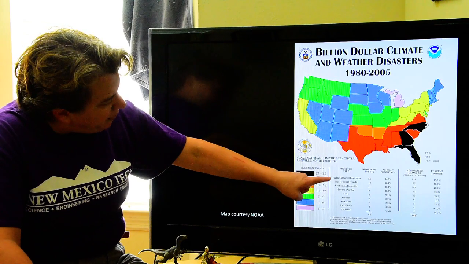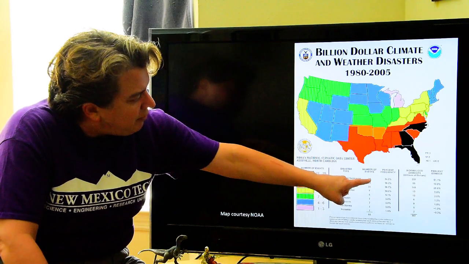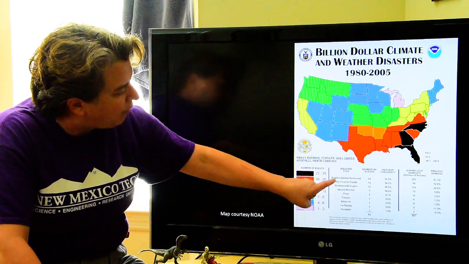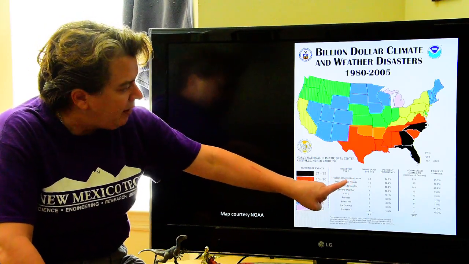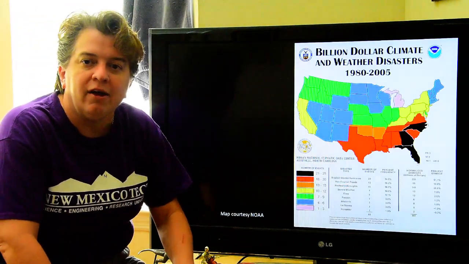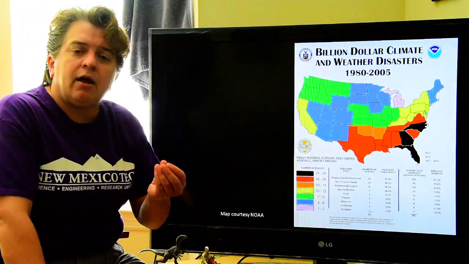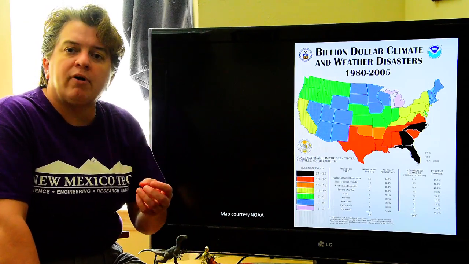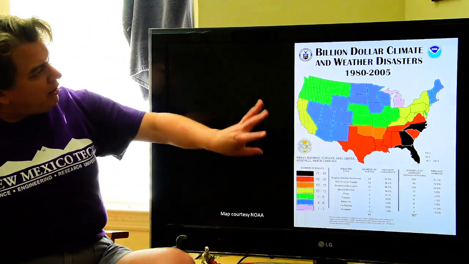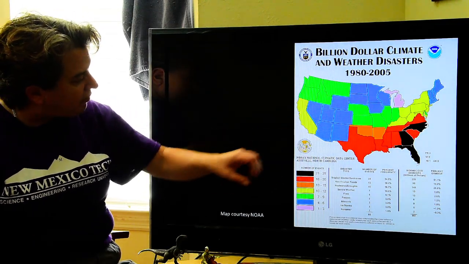Well, why is that? If we look here, the disaster type and the number of events, the majority of the billion-dollar weather disasters were tropical storms and hurricanes. Following that are non-tropical floods, which means floods not related to the hurricanes and tropical storms. So really, when we are looking at these hurricanes, it's important to remember these cause a lot of damage. These are really some of the worst events that we can have, and some of the really, really costly events.